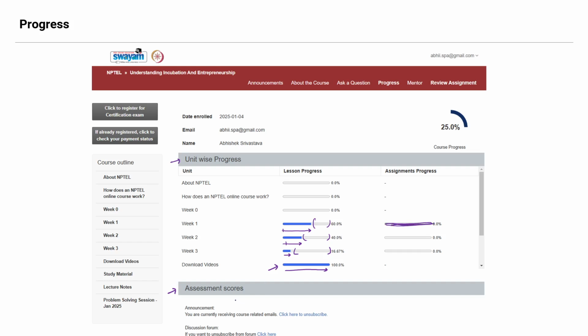Now, assessment scores are basically your scores based on live quizzes. These are the week-wise quizzes present in the assignment section. So every week there is an assignment section, and we have to submit those quizzes, and they are evaluated for your final marks.